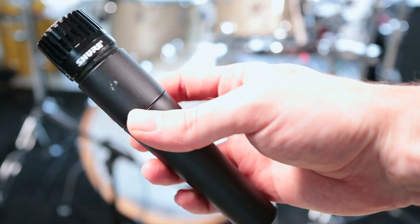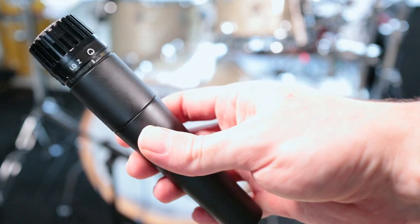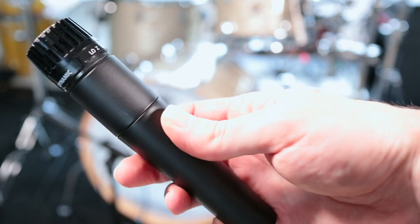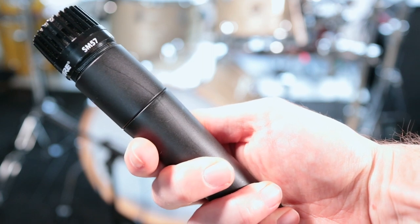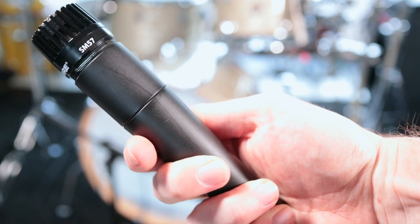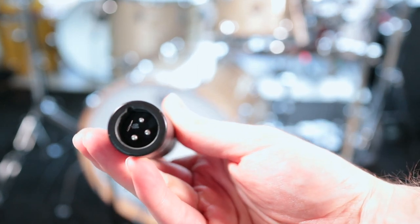So as most of you know, the SM57 is a dynamic microphone. It has a cardioid polar pattern and a frequency response of 40 Hz to 15 kHz. It has a 94 decibel sound pressure level, which is a lot lower than our other mics. And this can be bought for under £100 and under $100.